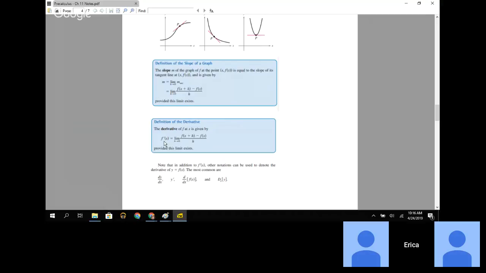I want to say prime, but that's not right. I have to look what that's called. But the f with a little mark of x. The second most common way that you see the derivative written is like this, dy over dx. Sometimes you'll see it just like y with a little prime mark, though that doesn't seem right. And then you have d of x of f of x. So all of those are different ways to indicate the derivative.